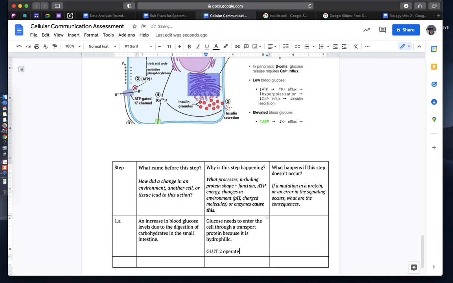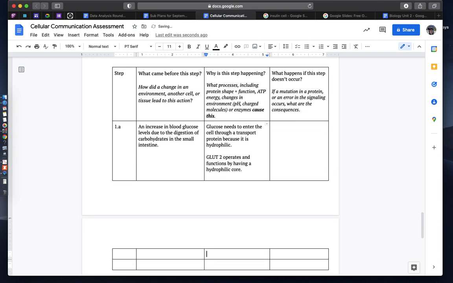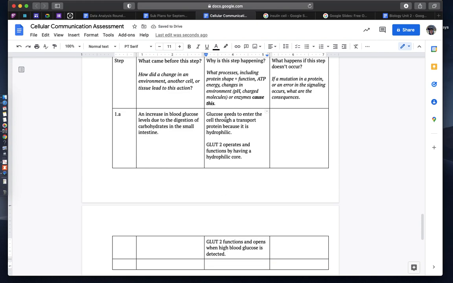GLUT2 operates and functions by having a hydrophilic core. And I know that GLUT2 functions and opens when high blood glucose is detected. So these are some things that are talking about protein function, molecular type and specificity, and how the protein operates to make this step doable.